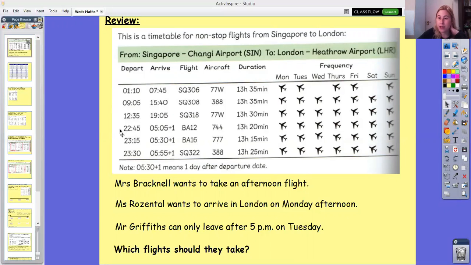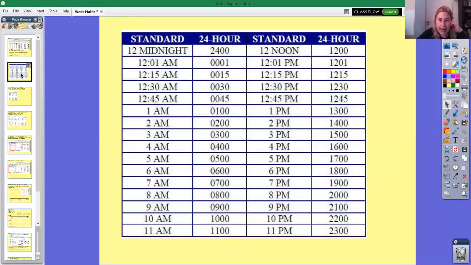So we're going to need to be able to convert between 12-hour and 24-hour time today, because questions like this might ask you about 5 p.m. And so you'd have to think, what's 5 p.m. in 24-hour clock time? So there is a little table here that can help you. You can always rewind the video and pause on this page if you want to have a bit of help with this. Just remember that 12 midnight is 24 hours. That's the 24th hour in our 24-hour clock. And then we start with our AM times. So 12 a.m. in the morning is 00 as an hour in the 24-hour clock. And then we count up just the same really in AM. So 1 a.m. is 1 hour, 2 a.m. is 2, 3 a.m. is 3, all the way up to 11, and then 12 noon, which is 12.